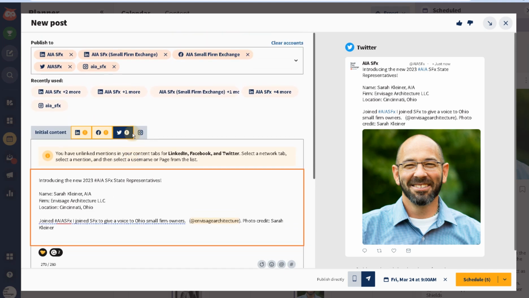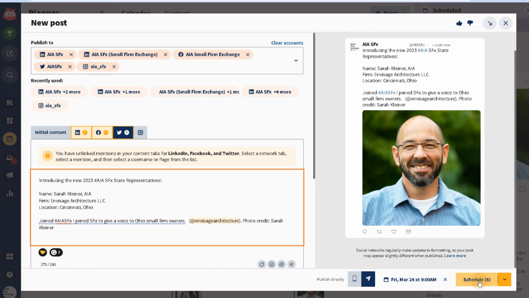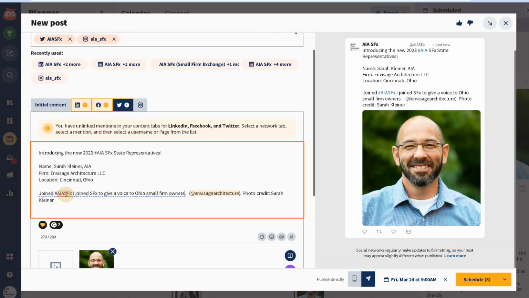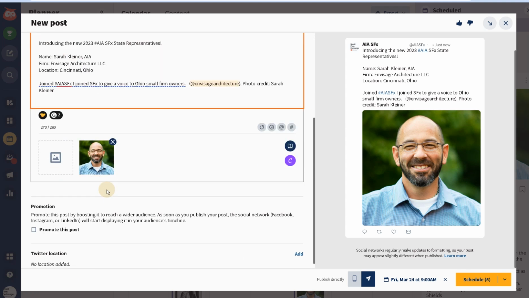So we've gone through, we've already added all these pieces, we've already created the date for the 24th, and we have it almost ready to schedule. But again, we got to go through each one of the pieces. And right here, one mistake I don't want anybody to make is to put the picture of the previous person that they've duplicated. That will be an awful mistake. So let's make sure that we do this.